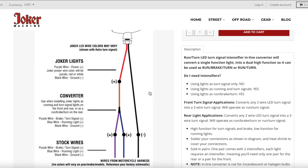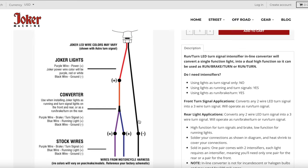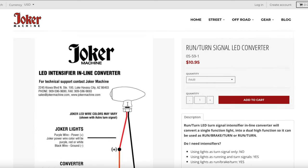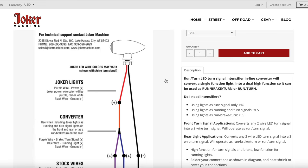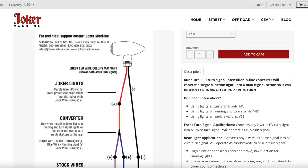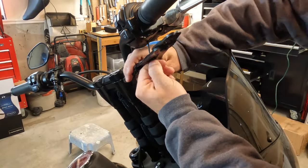On the flip side, if you have the converter, you would just wire the black wire the same. You would solder that, and you'd take the purple wire or the red wire and solder it to, in this case, the orange wire, and then you would just match up the purple and blue. And now you will have your running turn signal lights and your hazard lights, and it'll all work. I plan on getting this later and soldering it in, but for now I know I'm just gonna have my turn signals. And with that said, let's get on with this install by starting to strip these wires back.